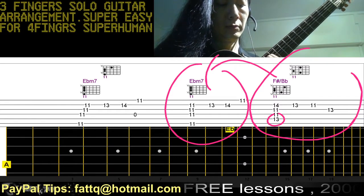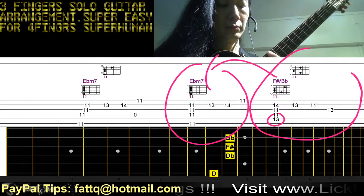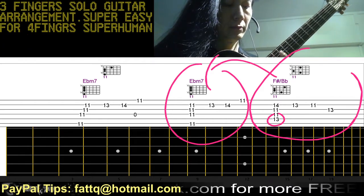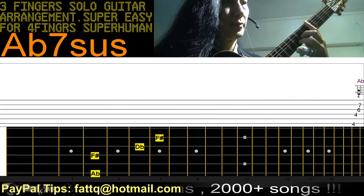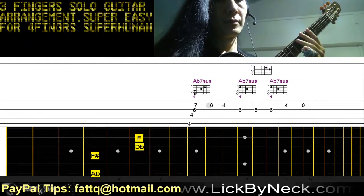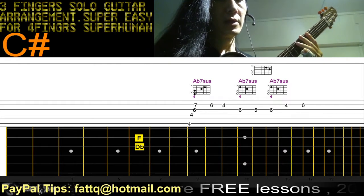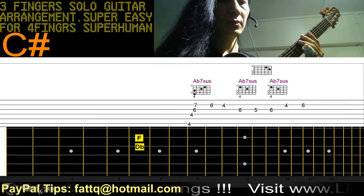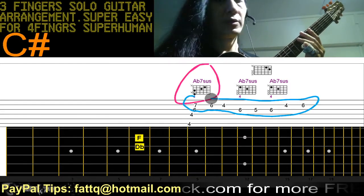Okay, well. Last time, slowly. Okay, then. Okay. And this is A flat 7 chord. I play A flat 7 chord. I play A flat 7 sus here. Yeah. So this one. Then this is the line. Basically, it's.